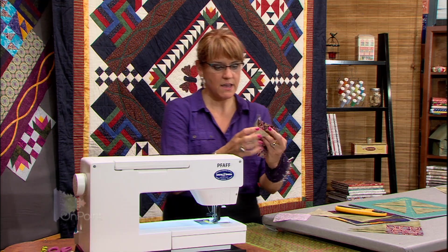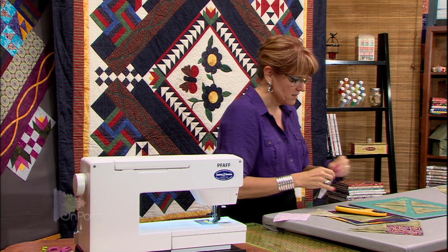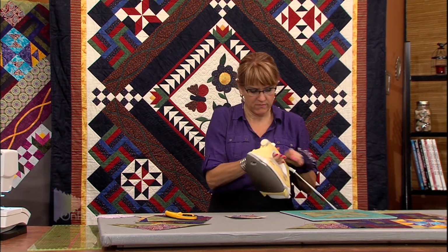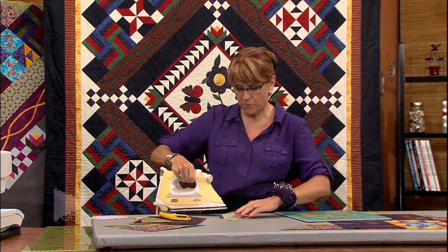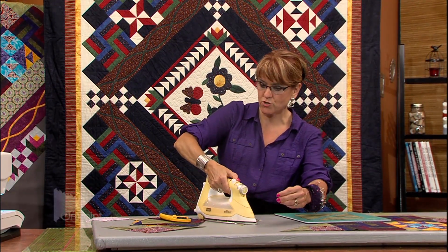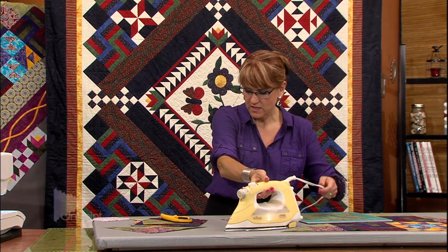So now I have assembled that one setting triangle onto the setting square. Let's press that. Very carefully when you press it, because it is a bias edge, just be real cautious that you remember that's stretchy. Just be cautious. Press that.